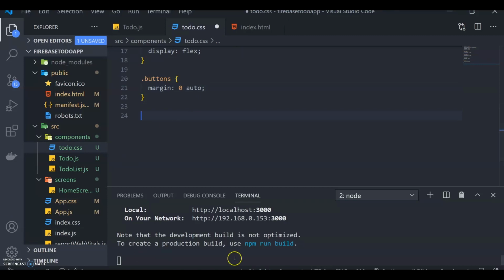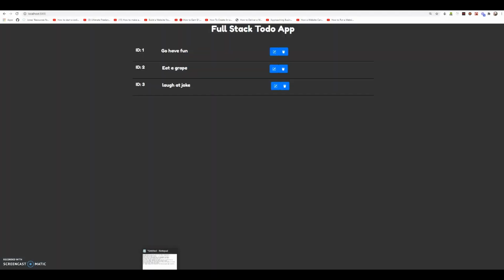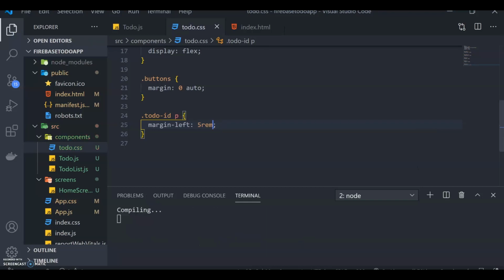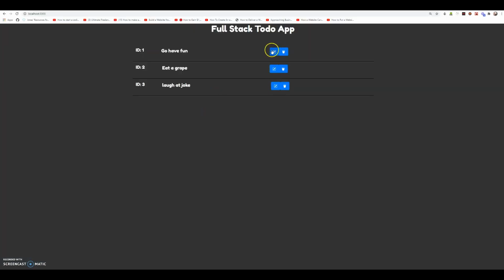And let's take also the to-do ID paragraph and just a bit of margin left. Let's say 5 rem, so a lot again. Cool, the spacing is quite nice there.